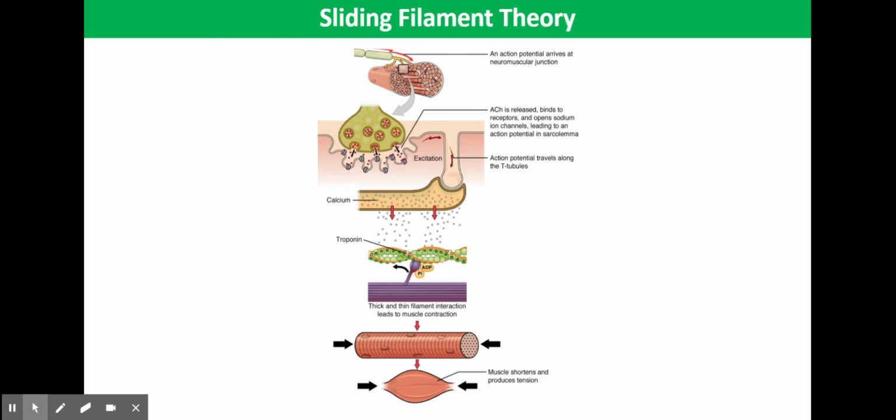Myosin heads bind to the actin, forming cross bridges between the filaments. The myosin heads move, pulling the actin filament past the myosin filament. The myosin heads detach from the actin and can bind again further up the actin filament. Millions of cross bridges can be formed between the actin and the myosin filaments. Once contraction has occurred, the calcium ions are rapidly pumped back into the sarcoplasmic reticulum, allowing the muscle to relax.